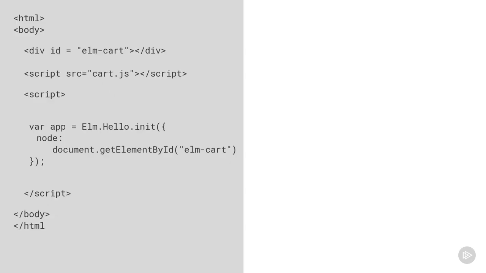So far, we ran Elm code with the help of the Elm Reactor web server, which took care of compiling the Elm code under the hood. Here is how to run Elm code inside a HTML web page so that you can also use other web servers. This is the code of a very basic HTML page with the opening HTML and body tags. Inside the body, we have a div container for our Elm shopping cart.